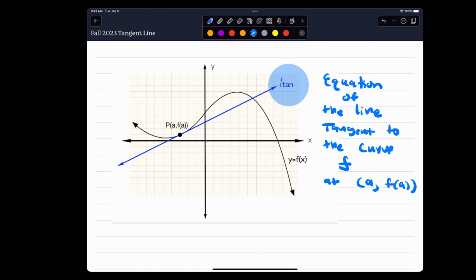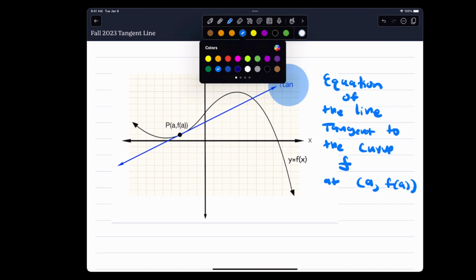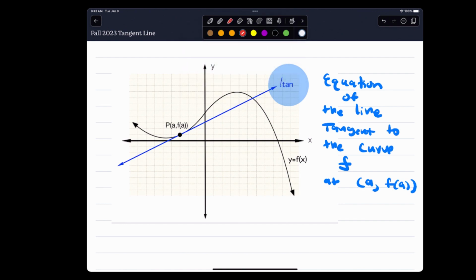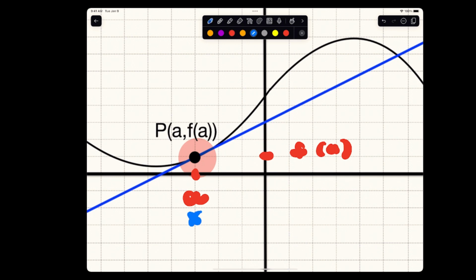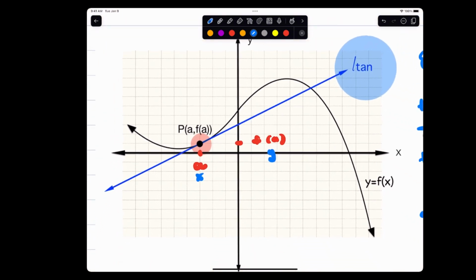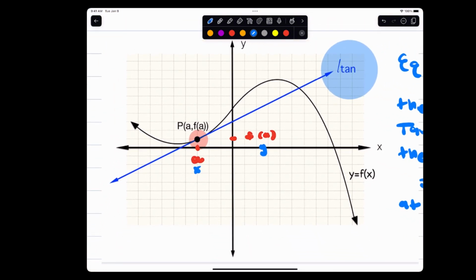It's at this particular what? Location here. That point. This is the coordinate, like your x and y coordinates here, okay? Right, so you have like an x coordinate and a y coordinate from beginning algebra. And more importantly, the blue line, called L tangent.